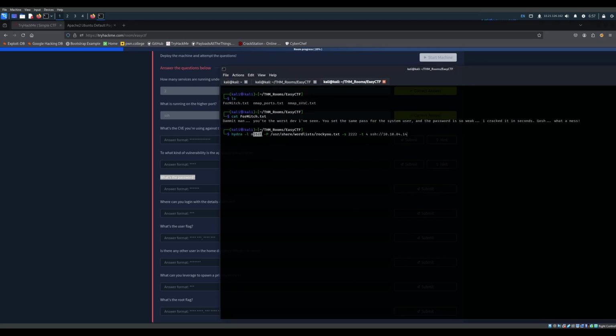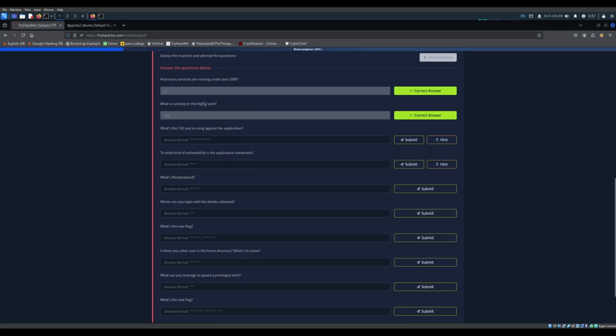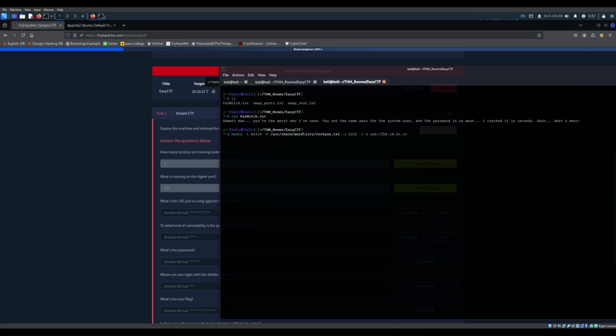Hydra -l for the username Mitch. I will use the simple rockyou txt file, the word list, for the port 2222, -t 4, and it will be SSH with the IP address of our machine here. So let's go ahead and do that.